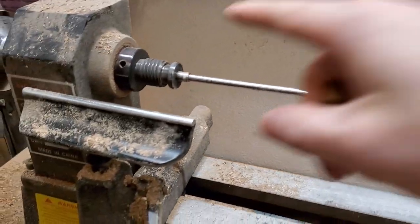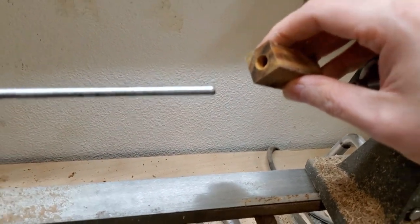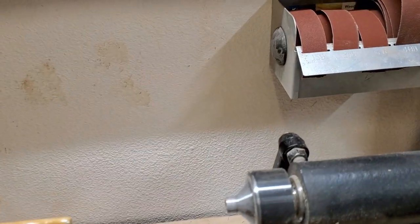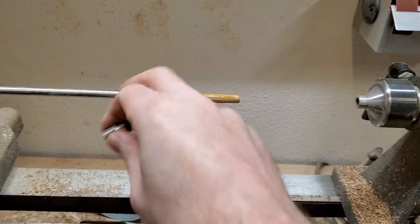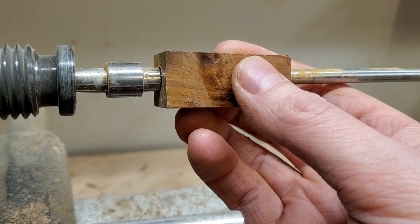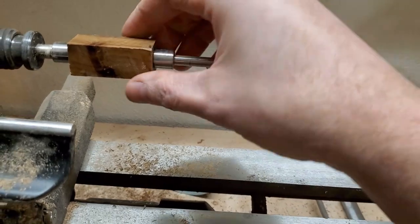Okay. So this is our lathe right here. This right here is our pen mandrel that we're going to use. But as you can see right here, the mandrel itself is much smaller than the diameter of this. So if you were to put this on, there's a lot of play in there, you wouldn't be able to turn it. So we use these little metal bushings. If you buy a pen kit, it'll tell you what size bushings that you need. What this does is you slide that on, and right here you can see that that's going to line up perfectly and slide over there. So we get the second one here, we'll put this on, push this onto the other side, and now there's no play.